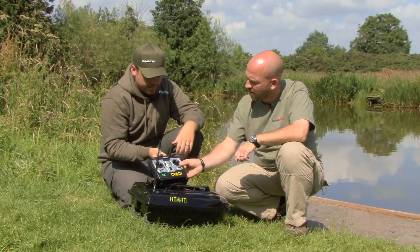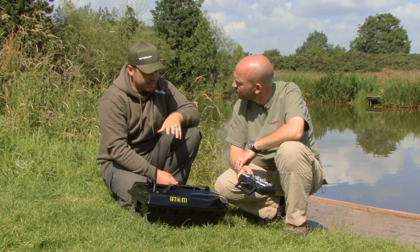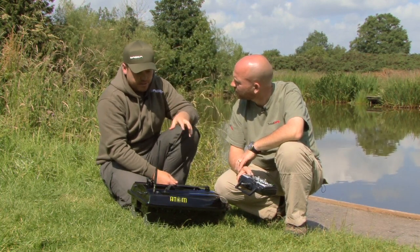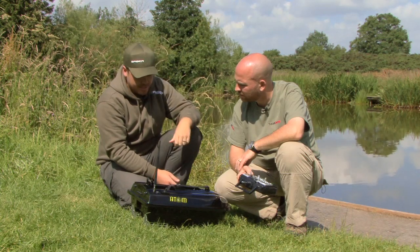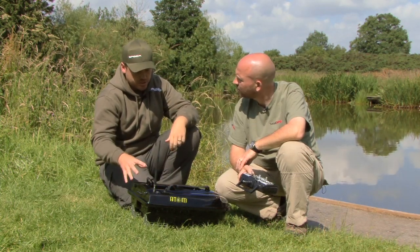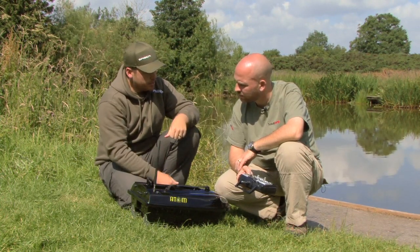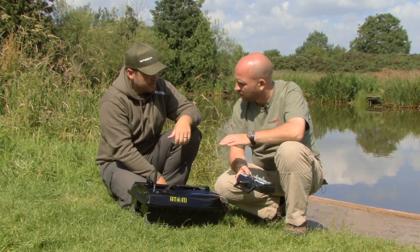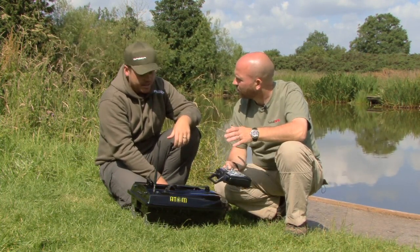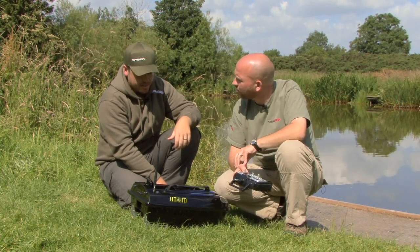Now, tell me about this thing where you can't lose this bait boat. It's got a fail-safe mechanism, so if you're fishing anywhere with bad reception or the boat goes out of range, basically what would happen is it would cut one of the motors off, and the boat would turn into a circle, allowing you to pick the signal back up again. That's standard on all of our bait boats — the Atom in the middle, the big lad which is the Wave Runner, and the more compact boat the Shuttle. They all have that fail-safe feature.